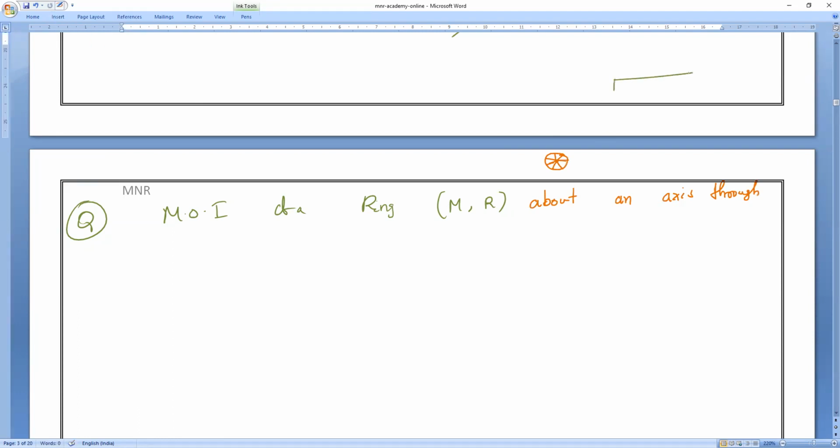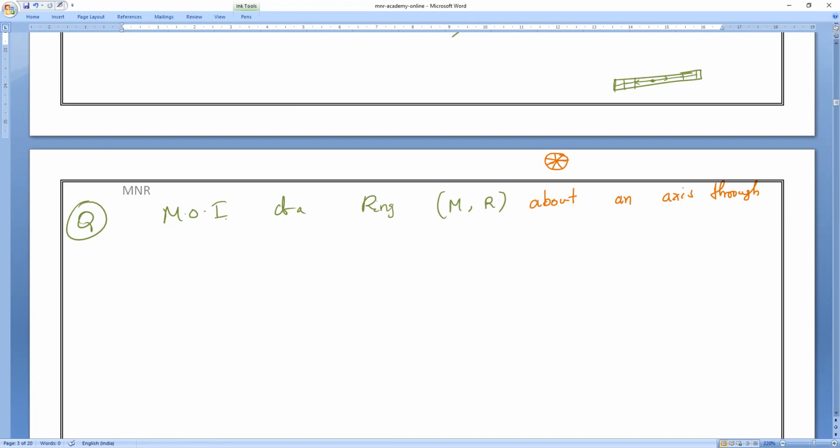See, in a rod, what is happening? From the center, are all the distances the same if I go to different points? Please respond. No. Do you understand? So that is why r is not constant there, x is not constant. But here, from the center, any point is the same.